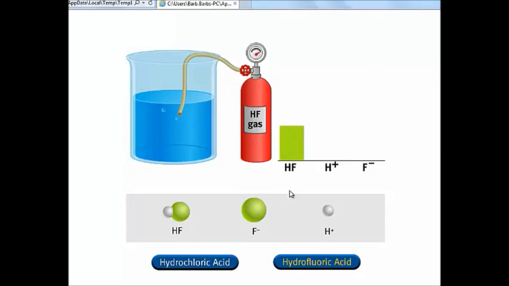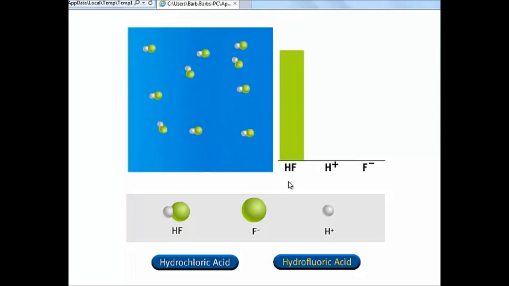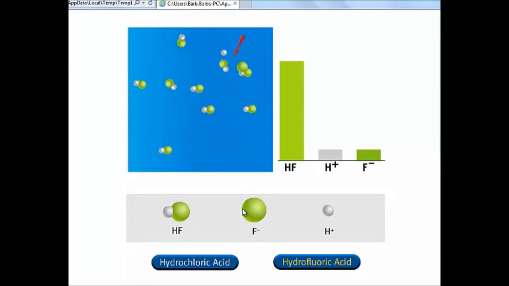Hydrofluoric acid is a weak acid. Weak acids are weak electrolytes, which only ionize to a limited extent in water. At equilibrium, a hydrofluoric acid solution contains mostly non-ionized acid molecules, HF, and a small amount of hydrogen ions, H+, and the conjugate base ions, F-. This reaction is better represented as hydrofluoric acid donating a proton to water, producing hydronium, H3O+, and the fluoride ion. Remember that weak acids only partially ionize in water. The role of water in this reaction was not shown to simplify the animation. You can think of H+ as a shorthand representation of H3O+.